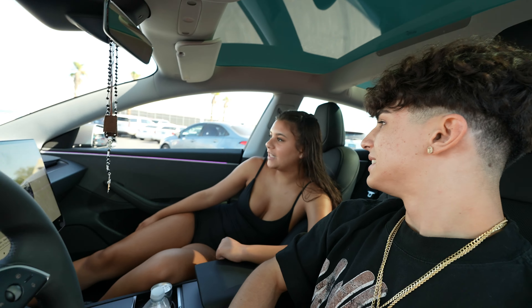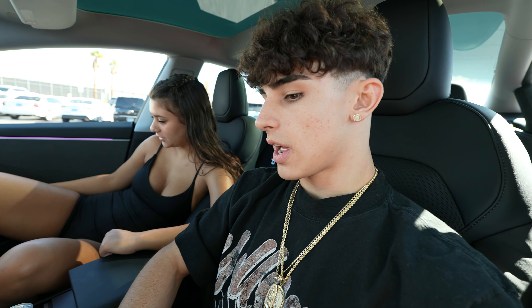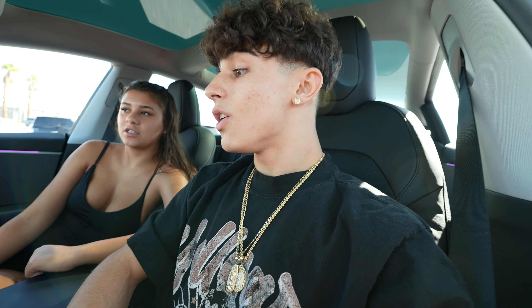I feel like you should get mats for this car - you can already see the footsteps. I am going to get a whole bunch of stuff for this car, it's just gonna take a little bit of time. Give me three months and this car is not going to look the same anymore. That's how it was with the Civic - once I started buying one thing, I started buying the next thing, then the next thing.